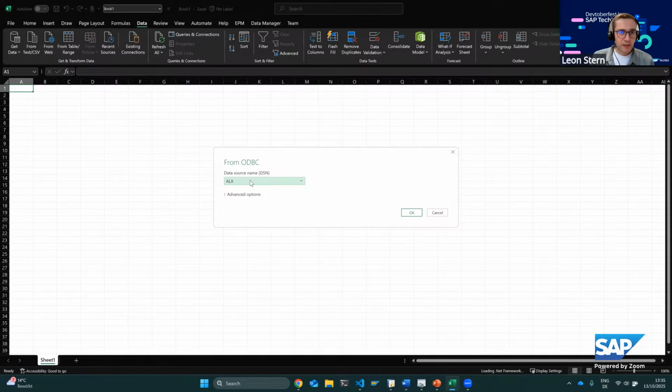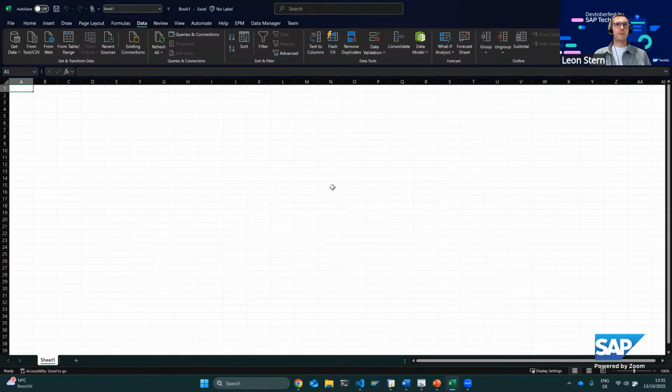There it is. Here we can select the data source name. I will give you some details on that in a moment. And now Excel is fetching some metadata and shows the available schemas and the available entities in these schemas.